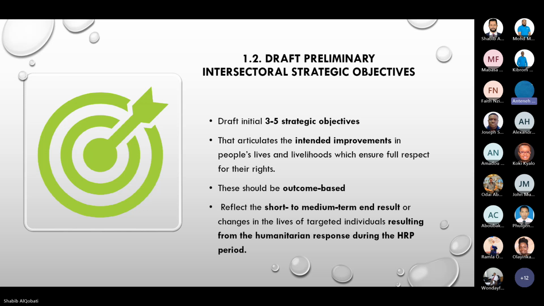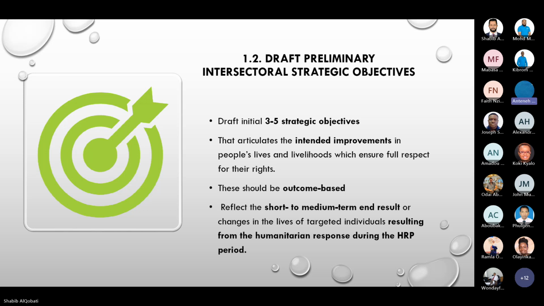And so in formulating the strategic objectives, the sector coordinators and the information management colleagues will be participating in the process. When you do so, you need to take all these aspects into account, and as much as possible, contribute your input towards the process. You shouldn't be thinking in a sector-centric, siloed way, but should have an intersectoral perspective at this stage of the process. Now we look at what good strategic objectives will look like.